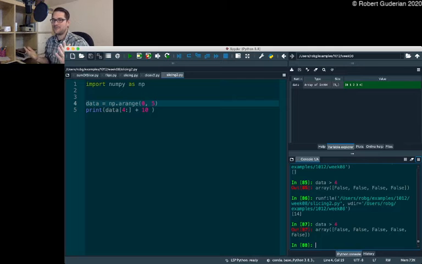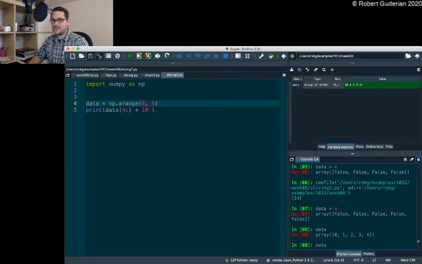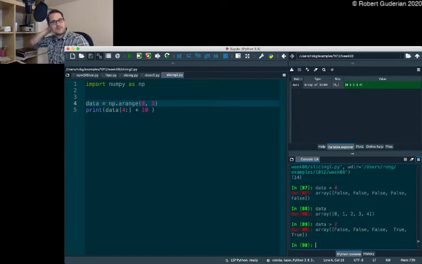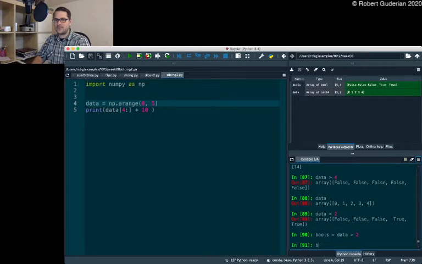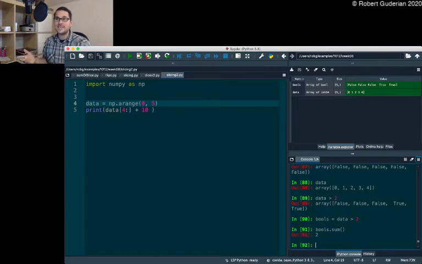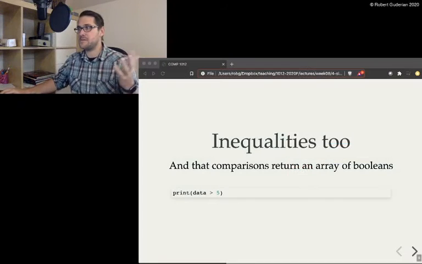There you go. We have five data elements. They're all false. And that's okay. We can actually see our data, and we can see that, yeah, it's all less than 4. So let's maybe even say greater than 2. And then we have some trues in there. And that's not too surprising for us. We found out that we can store this as some kind of list of Booleans. And then we could say bools.sum, and trues will be 1s, falses will be 0s, and we can get the sum. Oh, that's neat. That's a nice tool. Okay, great. NumPy seems fairly useful.